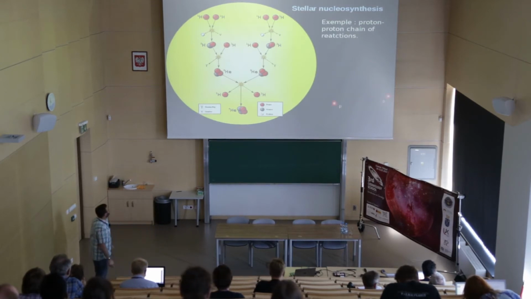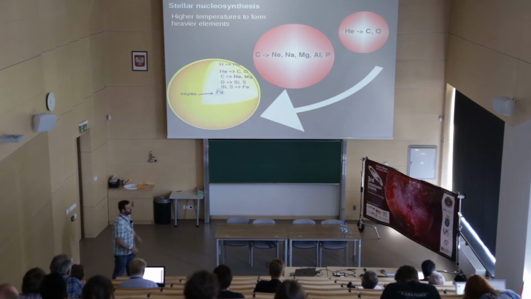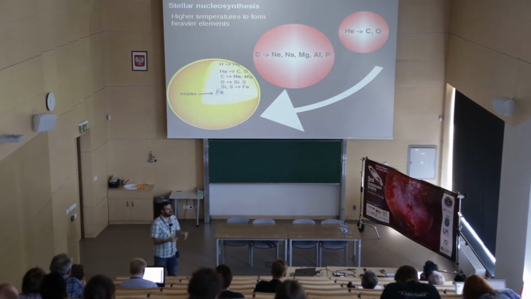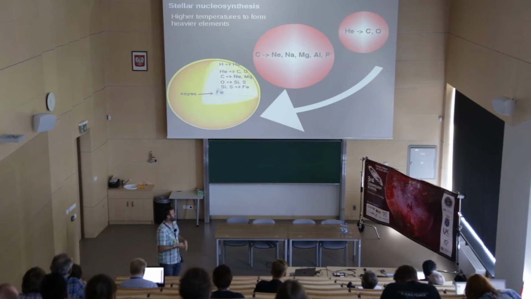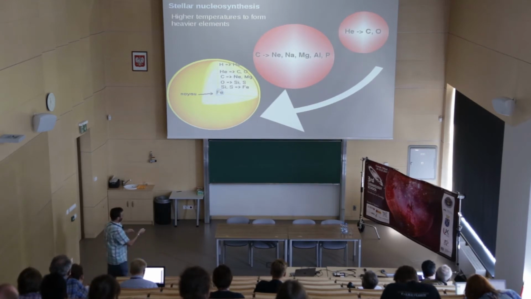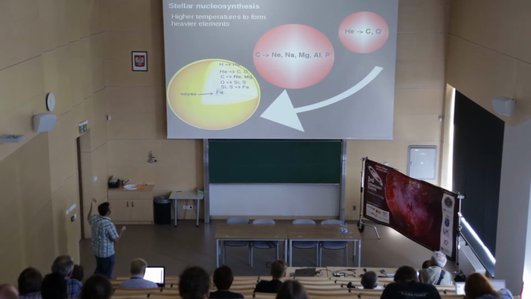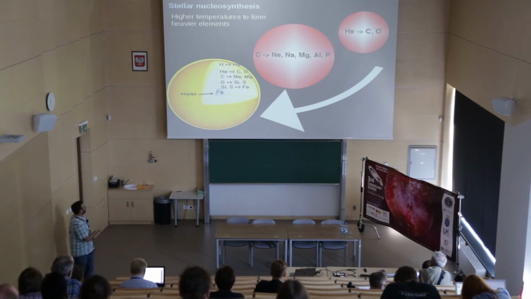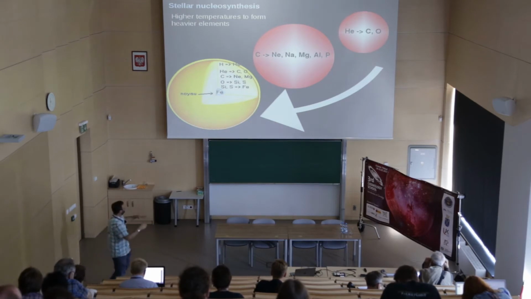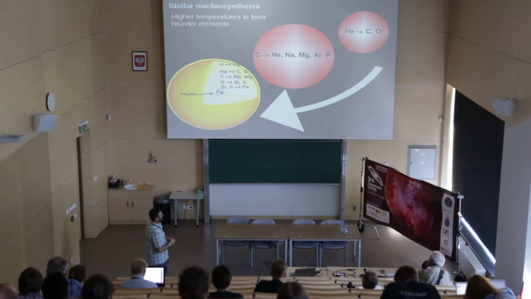And when stars get more evolved, their structure is going to change, and you can reach higher temperatures and have new reactions that take place. Helium can make carbon and oxygen, and you have this chain of reactions which is possible when you reach the highest temperatures. And for the most massive stars, above 8 solar masses, you will reach a point where you can make iron in the core of the star, and in different layers you can make the different elements from different reactions. So this is the way stellar nucleosynthesis occurs in stars.